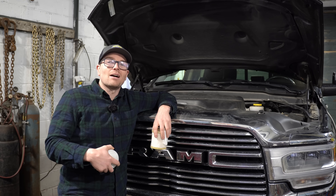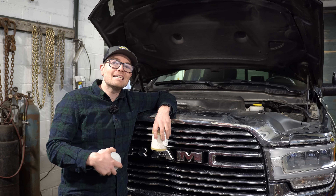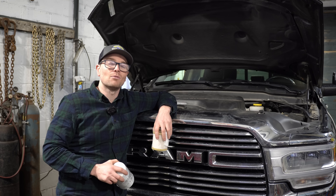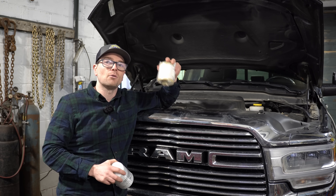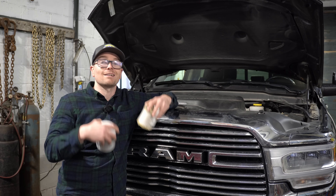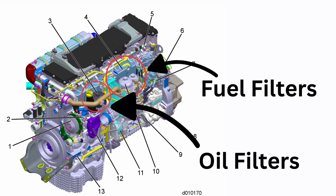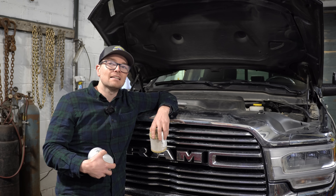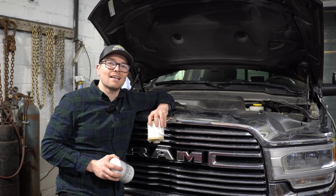The last engine update that caught my eye involves maintenance. Cummins is moving from a traditional spin-on oil filter to a top-loaded cartridge style oil filter, as well as cartridge-style fuel filters. I work on a lot of Detroit Diesel engines and those have their fuel and oil cartridge filters side by side, which makes for very easy maintenance. Ideally this is going to make life a lot easier for mechanics.